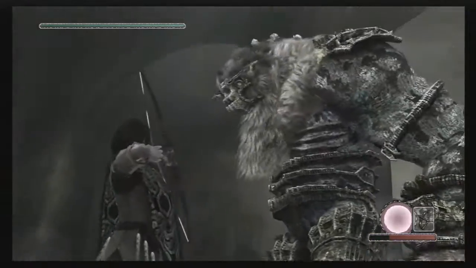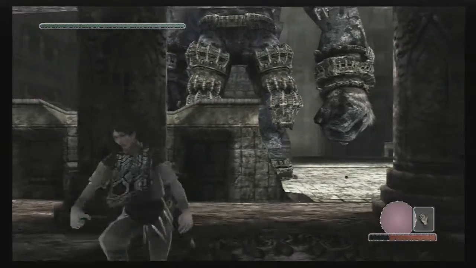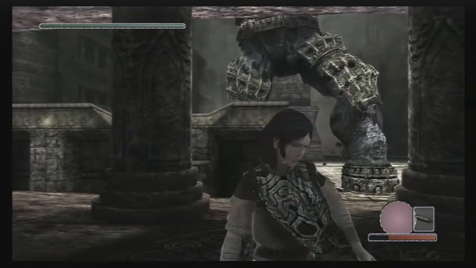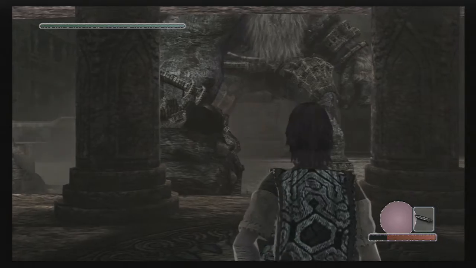So let's go ahead and stick out a little bit and then get him right on the shoulder, or neck, whatever you want to call it, just to get him kind of mad. And he slams the ground and I jump. So he didn't even make me stumble. That's what he gets, little baby.